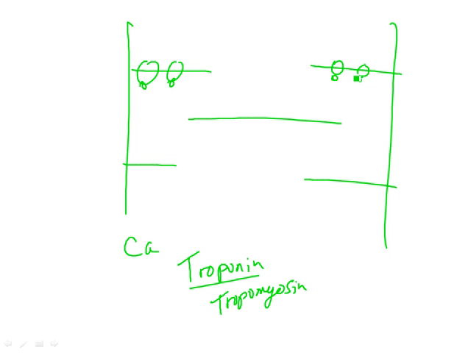So now you can have cross-bridge formation. So here's my myosin, here's my actin, and now that the troponin and tropomyosin have moved, you can bind your actin and your myosin. So now you've got to go through your cross-bridge cycling. So what does that mean? That's when actin and myosin join. And what do you have to have for that to happen?